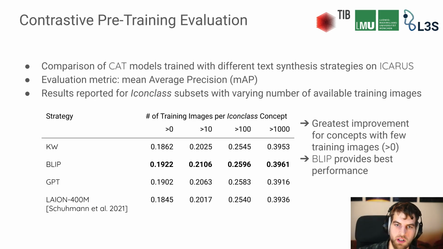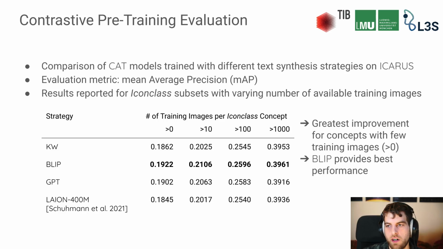For the experimental evaluation, the first part is the contrastive pre-training. We want to see what is the impact of the different strategies, and we also want to compare what is the difference if we don't do any contrastive pre-training. This is basically the line of 400M in this table. After the pre-training, we train our CAT classifier on top and measure the mean average precision score on the test data set of these methods.